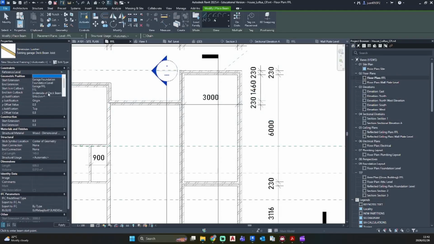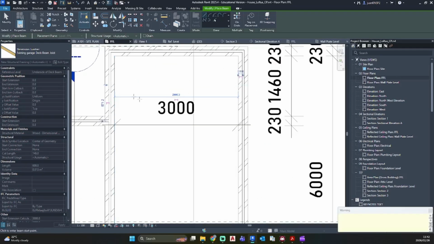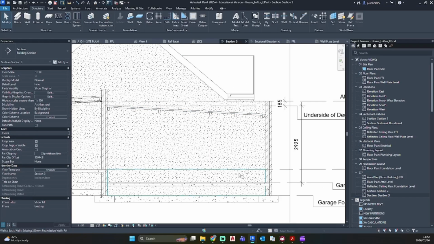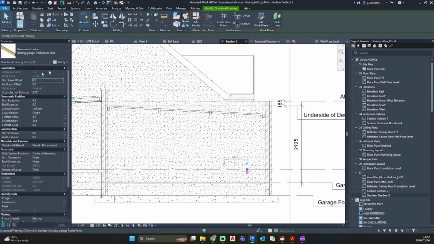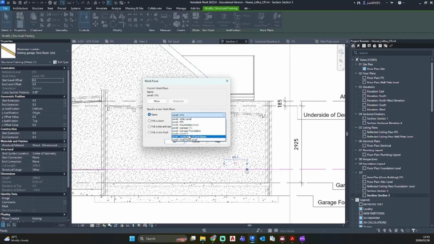Let's set this to underside of our deck beam, and I'm going to just once again draw it in and go back to my section. Okay, so that reference level did not take. Let's go edit work plane, edit work plane. We want it to be over there.